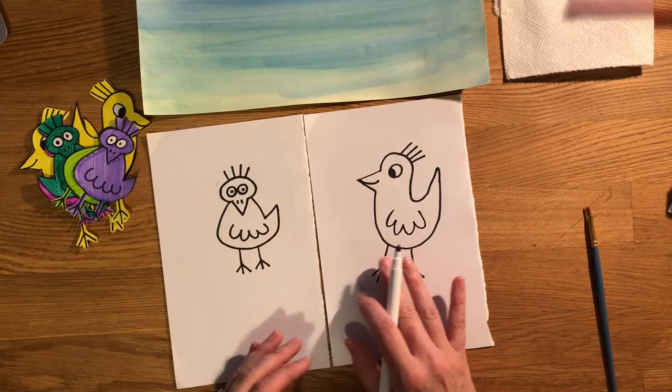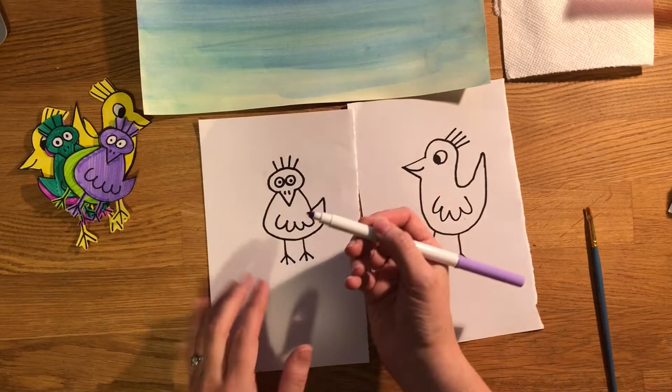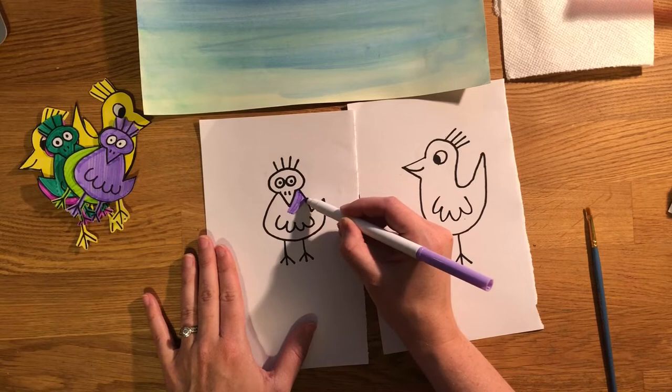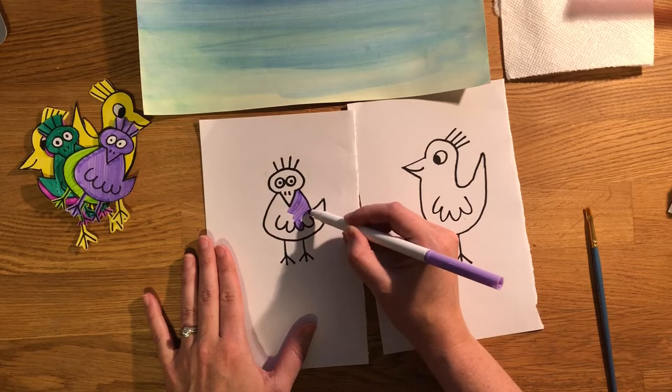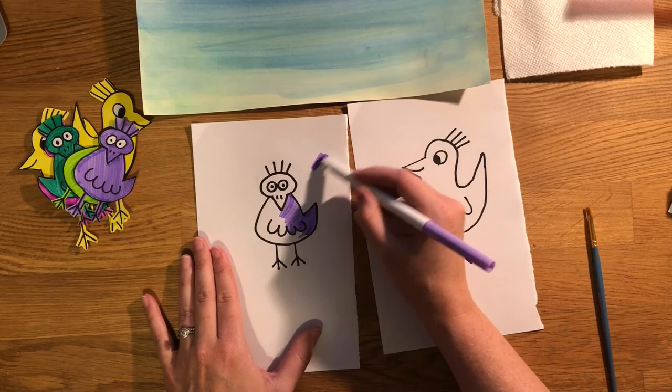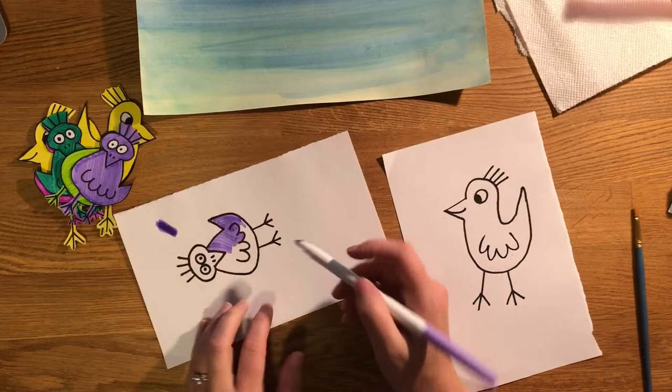So what you want to do is you want to use the shape of your marker to help you color in. Now, I don't know if any of you have ever had this happen, but if you color in one spot over and over and over again, you might get a hole. So I like to try to keep my marker going in the same direction and not overlapping one area over and over again, because you'll start to feel the paper change a little bit. So you want to just keep your marker moving.